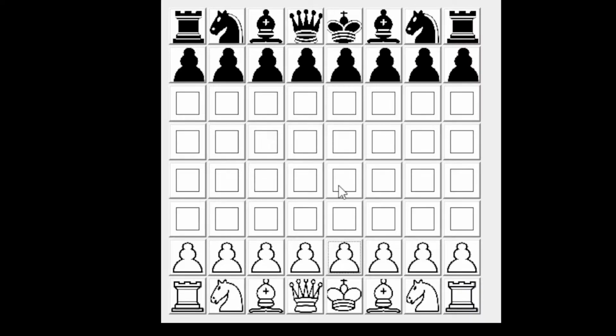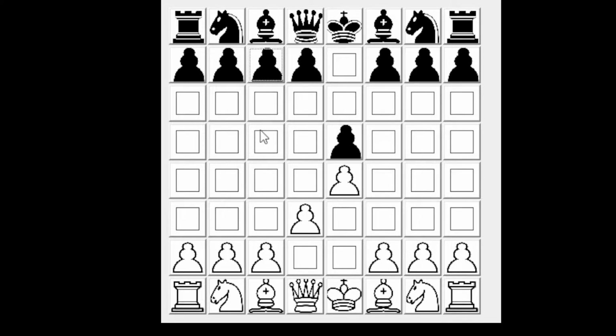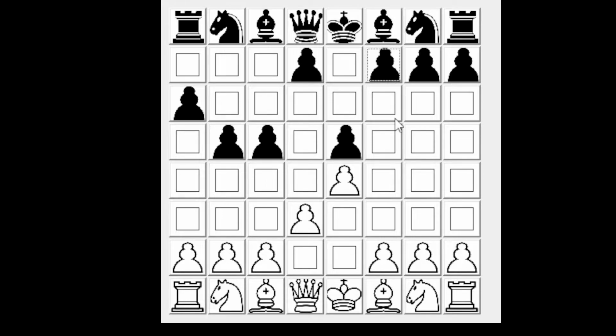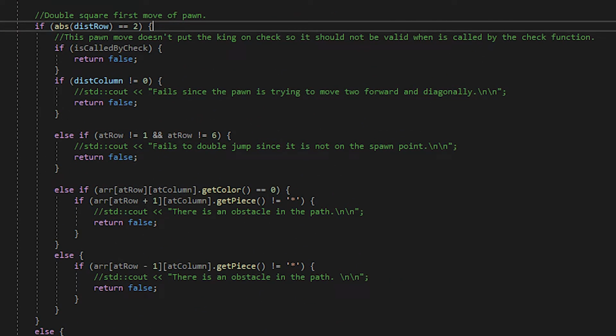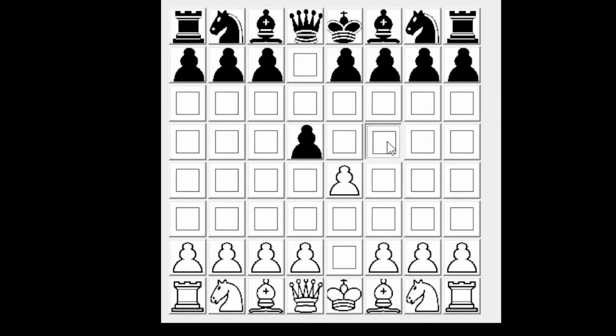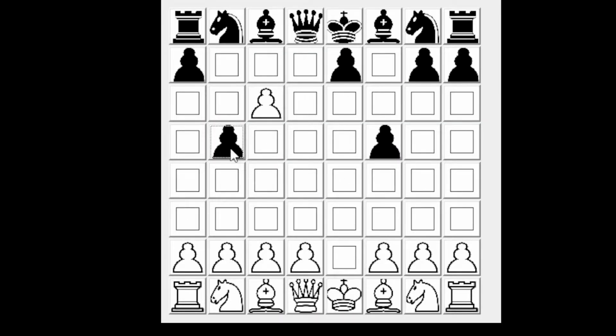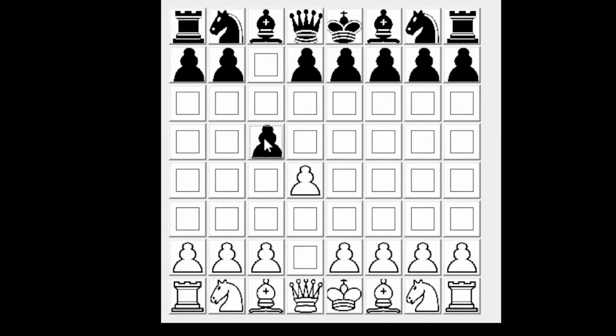If a pawn hasn't moved at all, it can make a double step, which is moving two squares forward in one turn. They can only do this if they are on their original row, which is how I coded this move. Pawns also capture differently from how they move. They can only capture a piece if it is on one of the diagonals just in front of them.